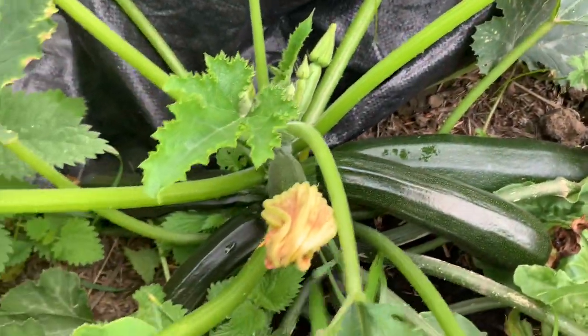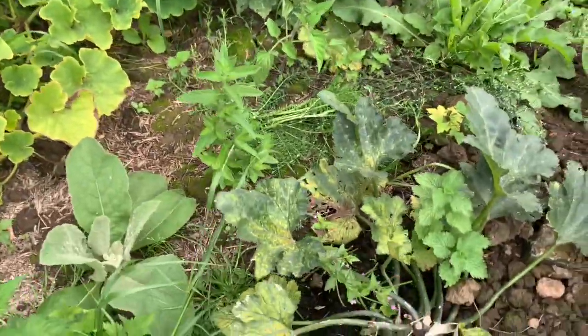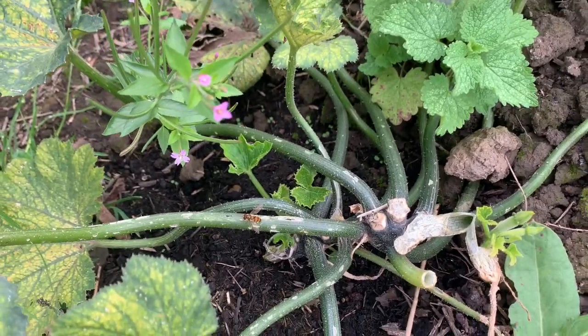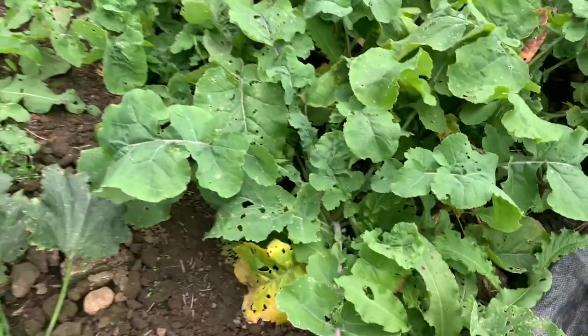My plan is to grab some really thick gloves so I can get in and whip some of the weeds out, so that when we're harvesting the potatoes we can just concentrate on the tubers. We can also put the harvested potatoes on the ground membrane to make it easy to see what we've got. It's not looking too bad - some people might just see weeds but I see food. Look at this - a really good-sized courgette, or three! One might be a little too long but they're never too big for me. I think I've accidentally killed one plant by chopping off the central stem when pruning.